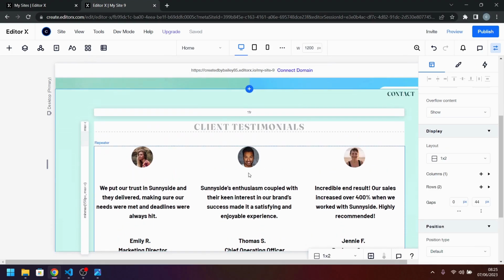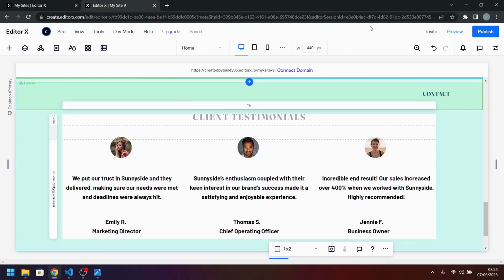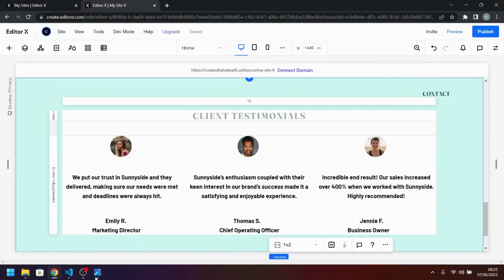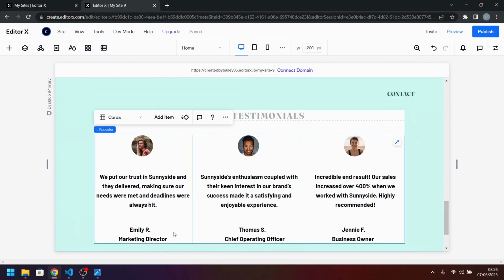At the minute we are on a smaller screen width, which is why it looks a little bit more squished than it does on the design. We can check it on the design width breakpoint. Yeah, that looks about right. Let's move it back down to make it a bit easier for seeing.